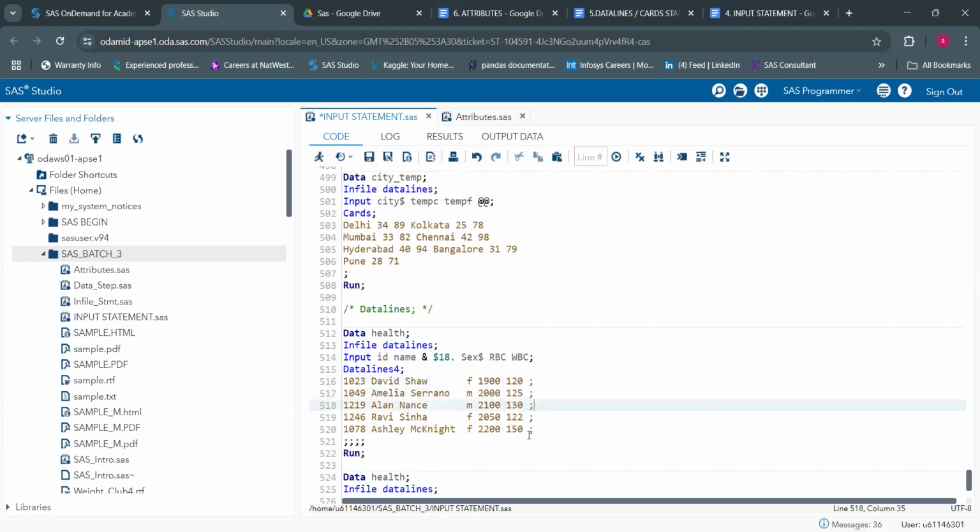We only have a semicolon at the end of all the data lines.